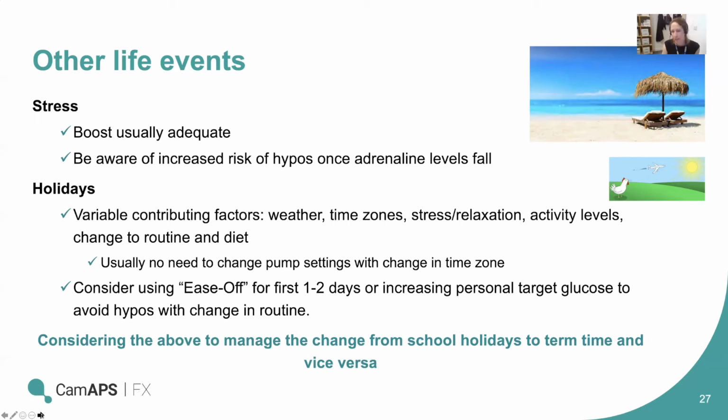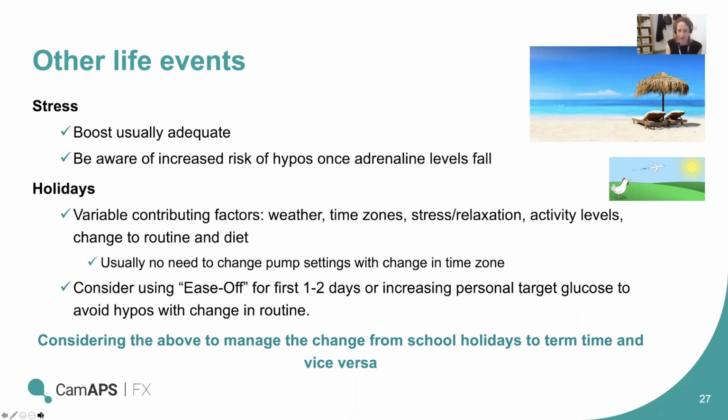But I think one thing to be aware of is that once the stress has subsided, then a lot of your counter-regulatory hormones, so your adrenaline and your cortisol levels, will fall. And so just being mindful of the increased risk of hypos when that stress has subsided, and being vigilant for that, and whether maybe using a bit of ease off or changing your targets once that's happened. So just to be aware of.